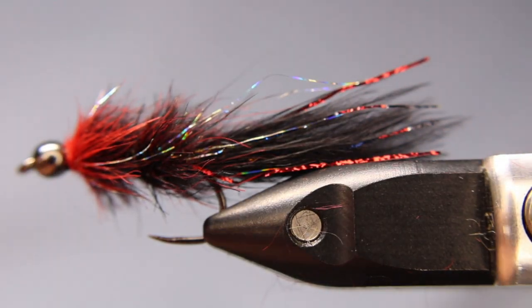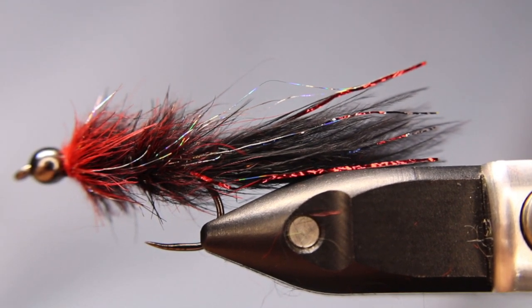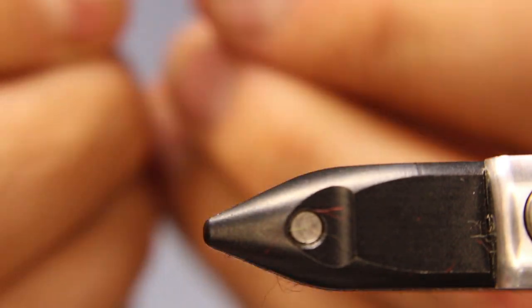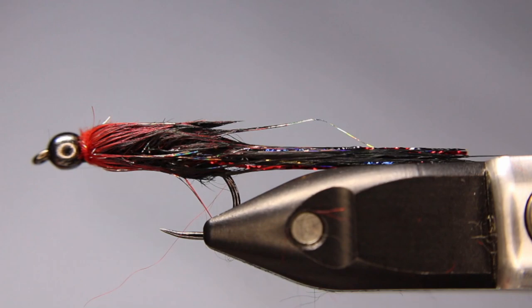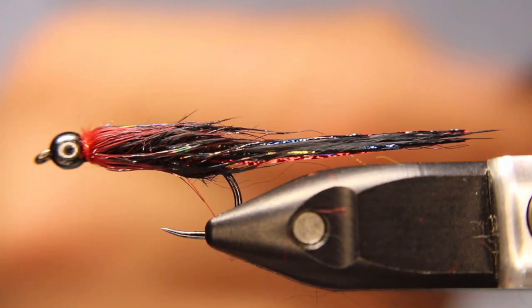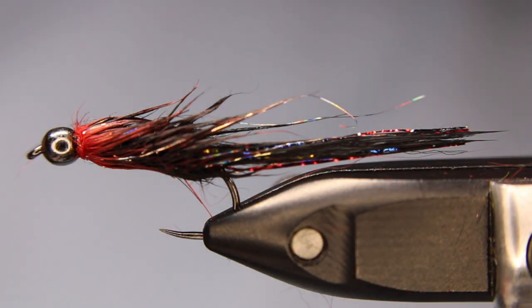So now I'll actually get this one wet for you guys just to show you what it looks like when it's wet. Now this isn't fully wet, it's just me with saliva, but there, and you've got that little bit of that red collar there, right? So it's a really good pattern, works really well. You can tie it in many different sizes.